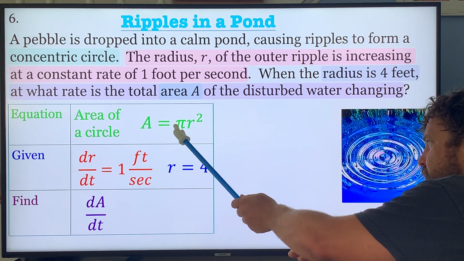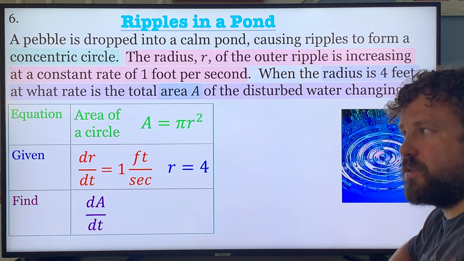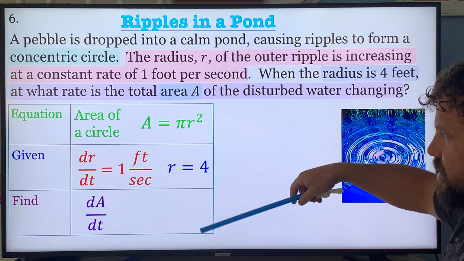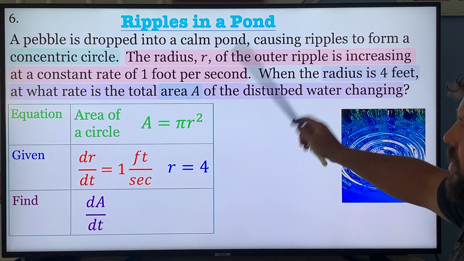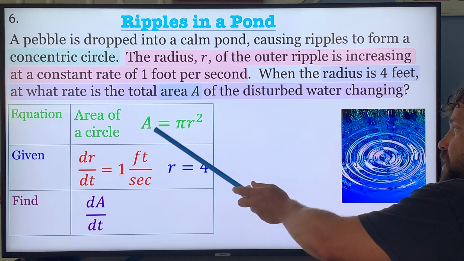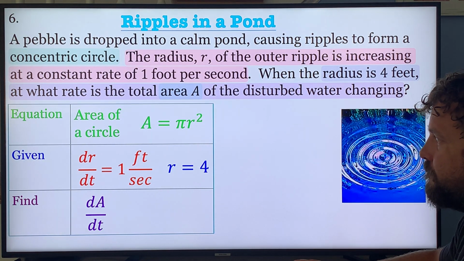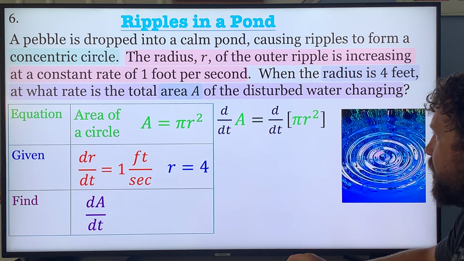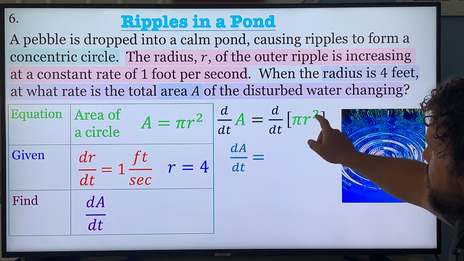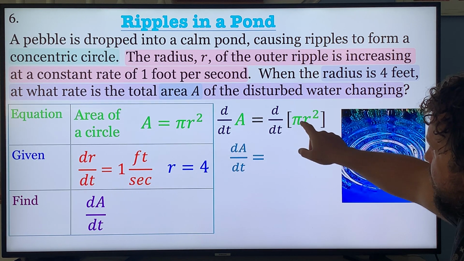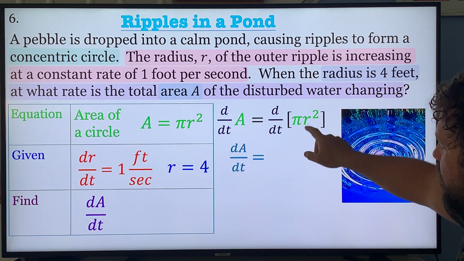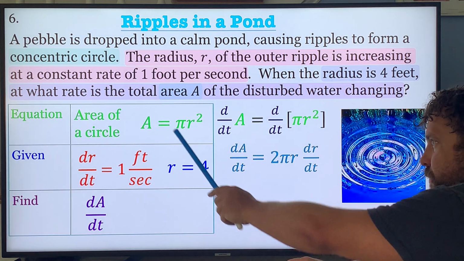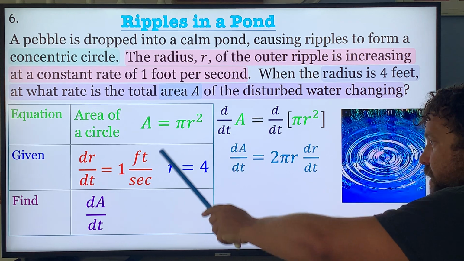So we're going to have to do what to that equation? Step 1, have your picture, set up your stuff. Step 2, filling your chart. Step 3, we derive your equation. So we're going to derive both sides in terms of t. What is d dt of A? dA dt. d dt of pi r squared. Pi is a constant, so it would be pi times the derivative of r squared, which is 2r dr dt. So now we have our related rate equation from the equation that we got from the paragraph.